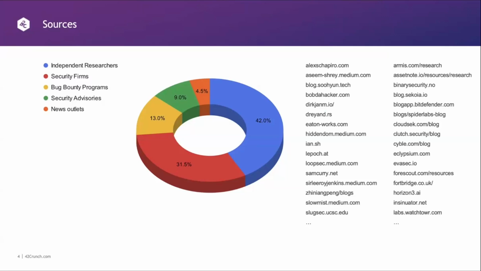So we've been tracking these sources for the last 2 years. We've compiled a list of all of the cases relevant to APIs. We only include cases that are verified as real world cases. We're not looking at hypotheticals. It's all based on valid real world cases. And we only include cases where there's enough information so that we can understand not just the vulnerability, but the root cause. So, what was the mistake made in the API development that led to that vulnerability? That's really what we're after. So we've compiled a list of about 200 cases over the last 2 years.